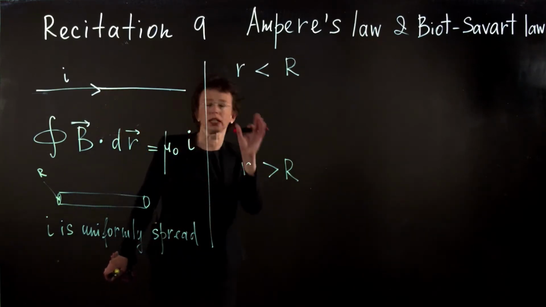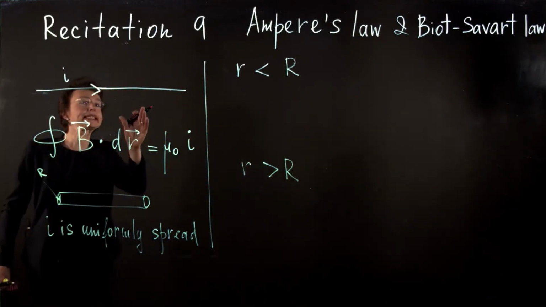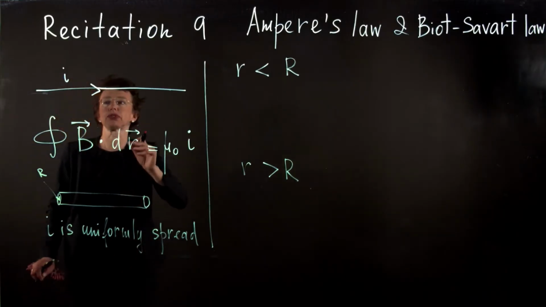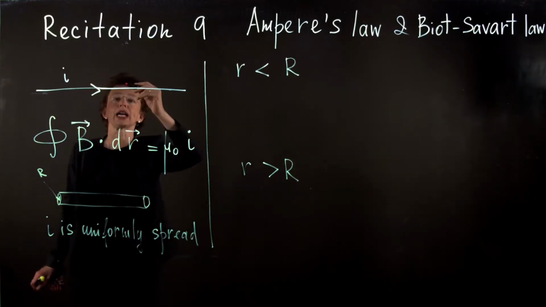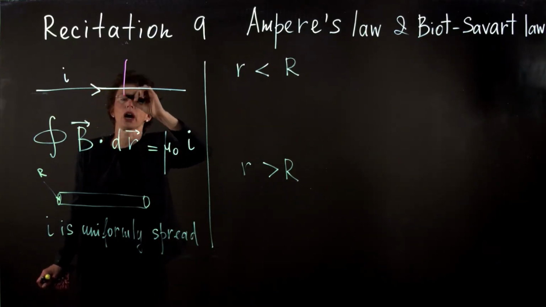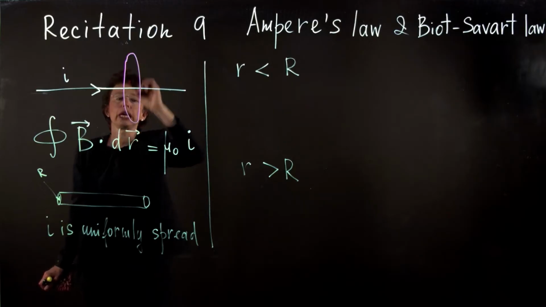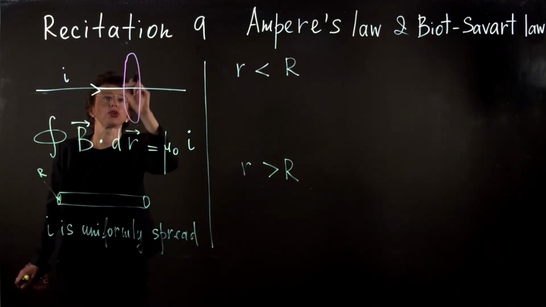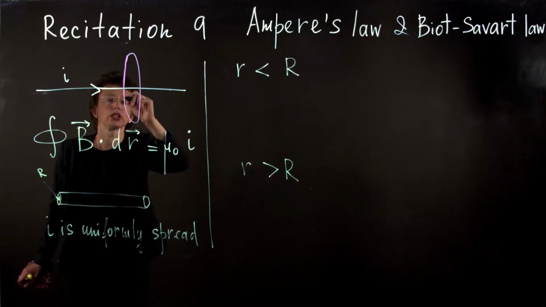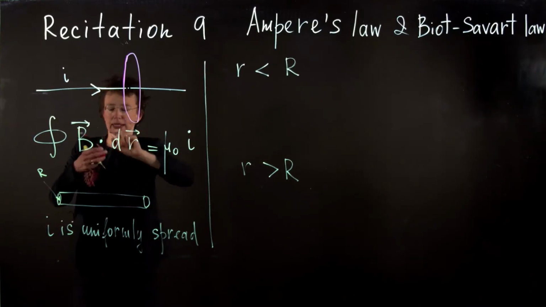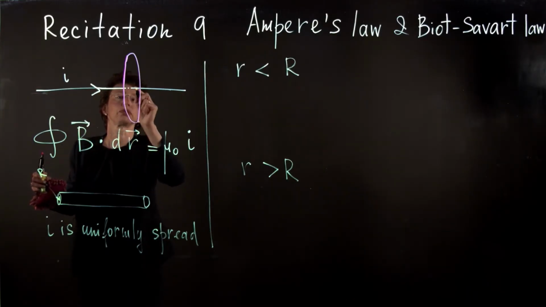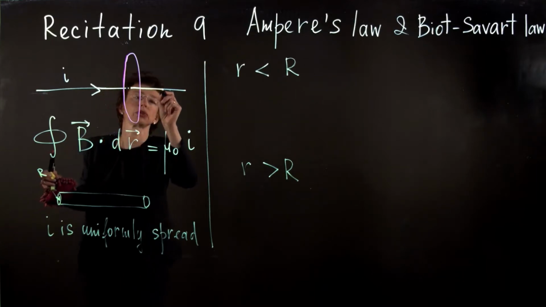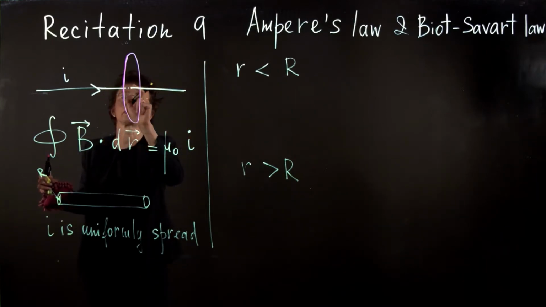Before we even start calculating the magnetic field, let's discuss the direction of the lines of the magnetic field. The lines of the magnetic field created by this wire with current I will be circles. I will draw this circle, and this part of the circle is in front of this wire, so let's make this clear. I will make it a little bit better for you to understand what's going on. So now you can see that part, and you cannot see it here.